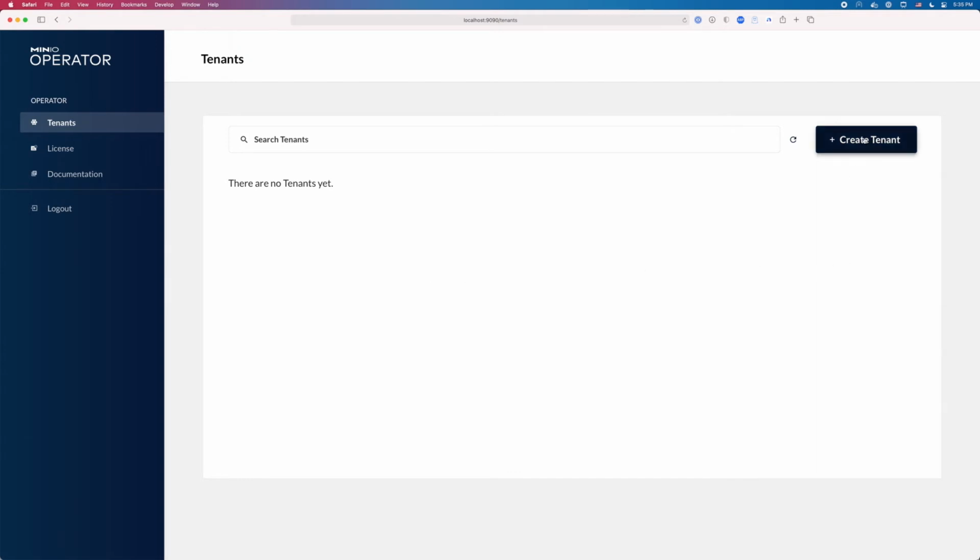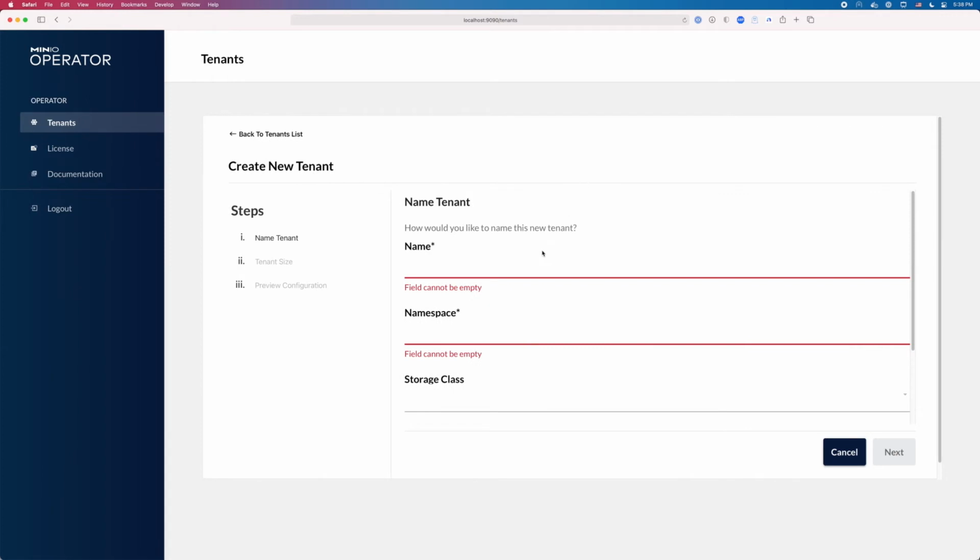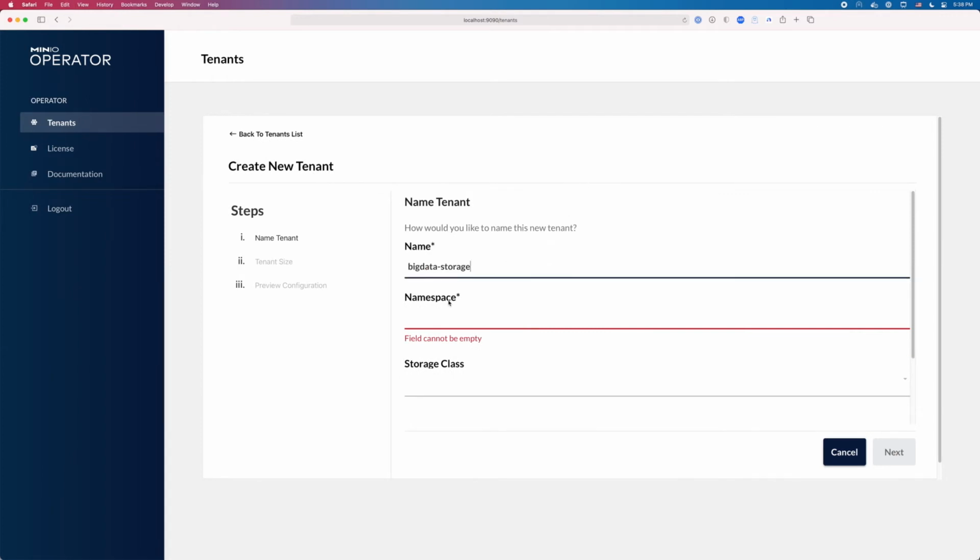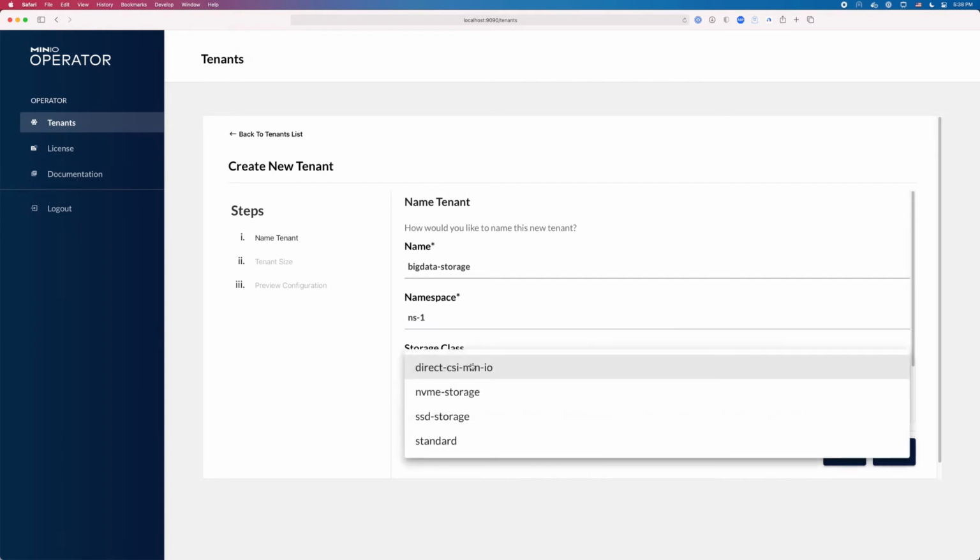So let's get started provisioning a tenant. Let's say I'll be creating a tenant where I want to store some big data files. So perhaps I'm going to pick a namespace here. What this is going to do is expose all the storage classes that are available to this namespace. Mainly, if there's any resource quota limiting resources on that namespace, we will also want to honor it. And the whole idea of letting you pick the storage class here is that you can pick the storage technology that you want to use to back this tenant.